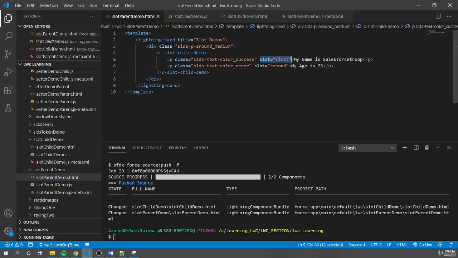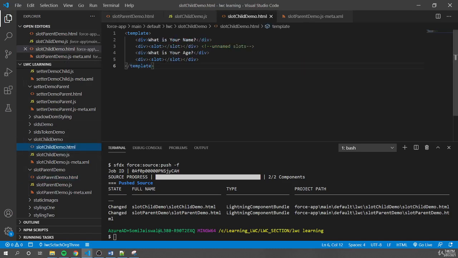attribute in the parent. Now we'll go to the child and guide our slot and give our slot a name. Basically, we'll say this slot name is second and this slot name is first, and a slot with the name attribute is called a named slot. And this is helpful when you want to place the tags at a particular location from the parent. So now we want the name p tag to come only for the first div or first slot, and the age p tag to come for the second slot.